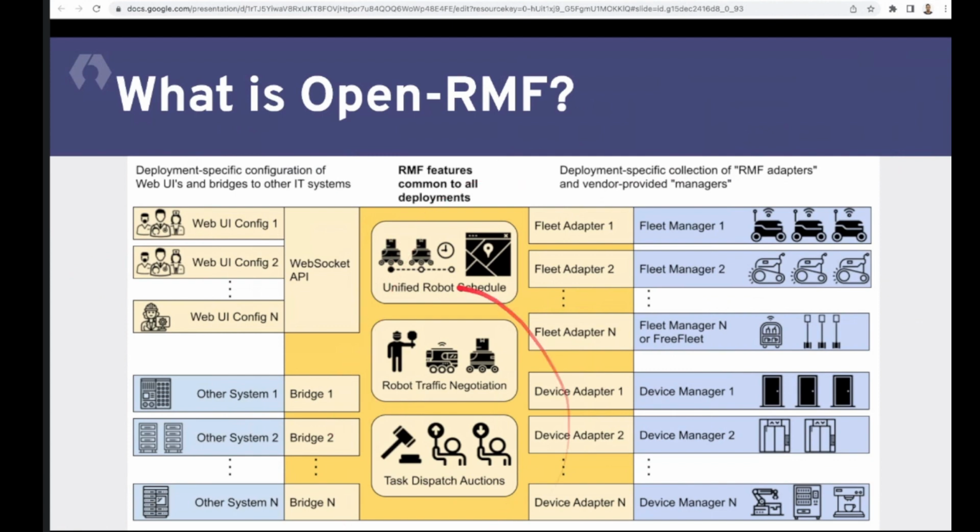So we have the core of OpenRMF. All of these nodes communicate via ROS2. And then depending on what sort of hardware you're talking to, you typically talk to the hardware through something called an adapter. And this adapter does the job of converting the robot or hardware-specific messages into the ROS2 formats that OpenRMF represents. So it's sort of the main translation point. So robots are integrated with OpenRMF through fleet adapters. You have doors through door adapters, lifts through lift adapters, and any other type of systems, we have other kinds of adapters as well.